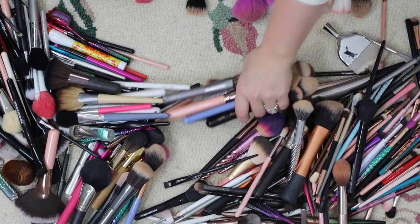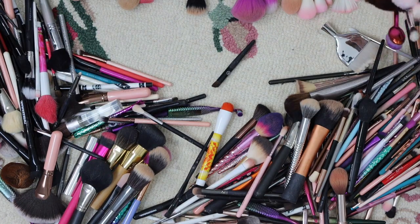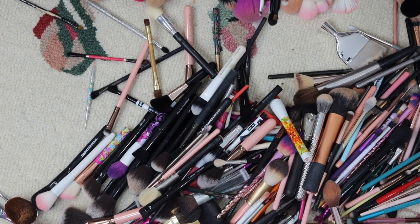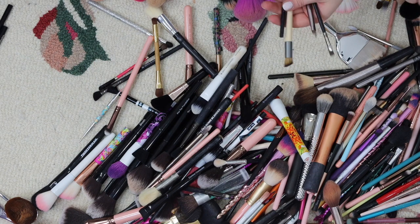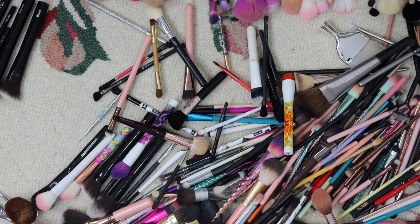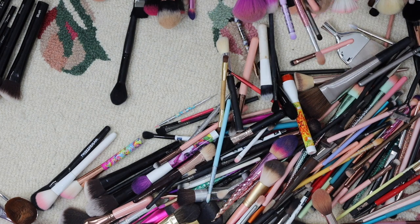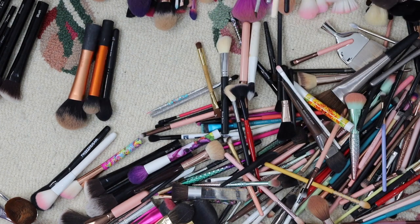Okay, so I have a ton of brushes here, and I'm going to start by sorting them by brand, because for the most part, my brush preferences tend to go by brand. While I'm sorting these out, I just wanted to give you a little bit of a backgrounder. I have been working on decluttering my brushes over the last 2 years, to be honest. This is really the accumulation of 2 years of editing through my brushes and focusing on the ones that I love, and then adding on a few pieces to my collection, mostly natural hair.